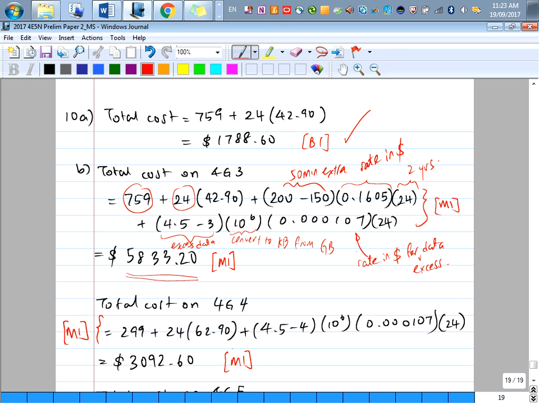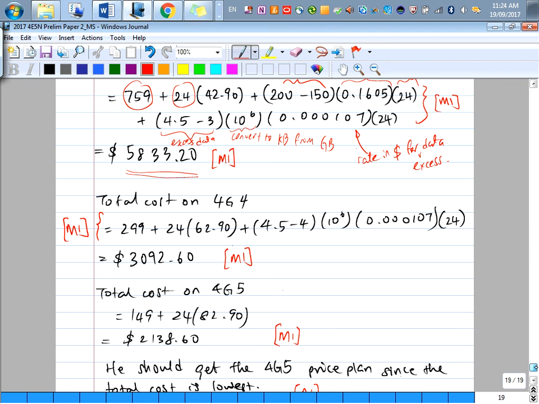These values are the real values that I got from the telco in Singapore. So if you really choose to buy what phone is this? S8 on the 4G 3 plan, you'll be spending a total of $6,000 over 2 years. Then on the 4G 4 plan, similar, but you are spending less.